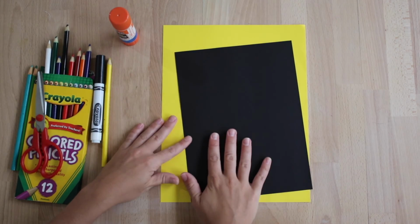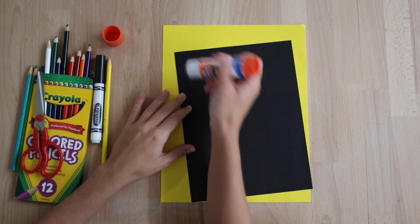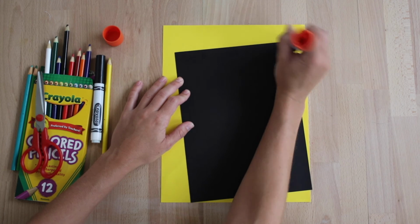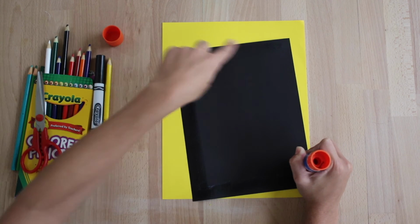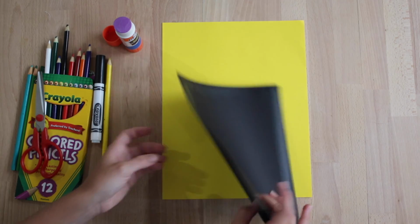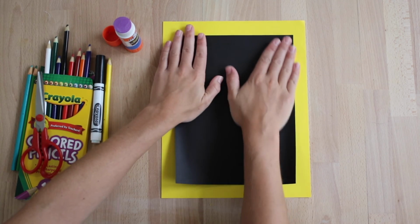So I'm gonna go ahead and turn this around. I'm gonna take my glue stick. I'm just gonna put up a little bit. All you need is a little bit. And right along the edge of my black paper, I'm gonna press. You can't really see it here, but I'm pressing pretty hard. I'm going right on the perimeter. The perimeter is the outer edge. All I need to do is put my glue on the outer edge. I'm gonna pick this up, turn it over, I'm gonna eye it, and make sure that it's centered.